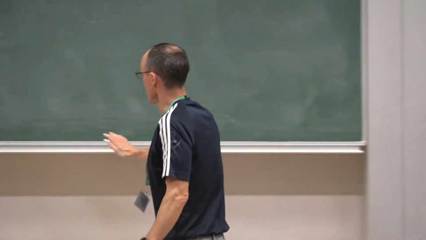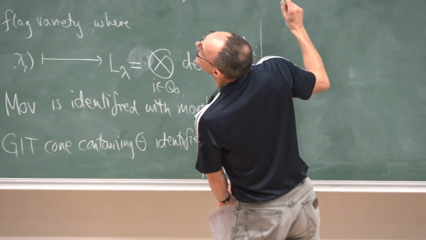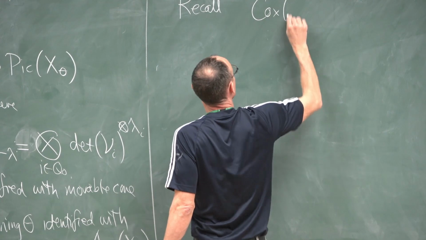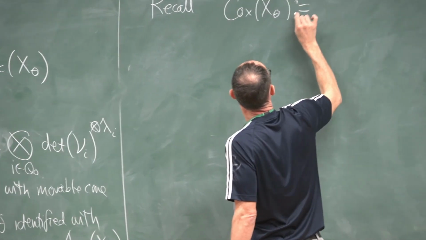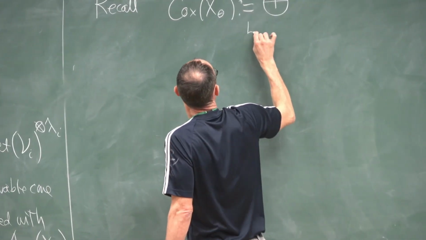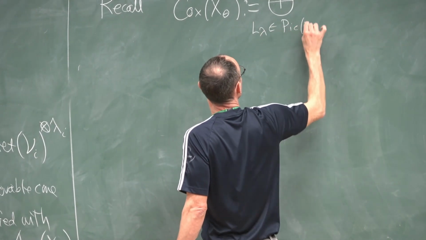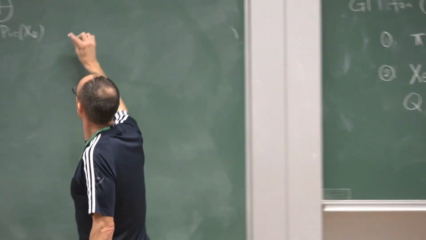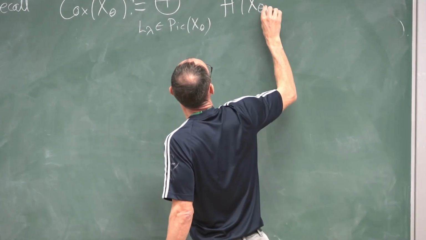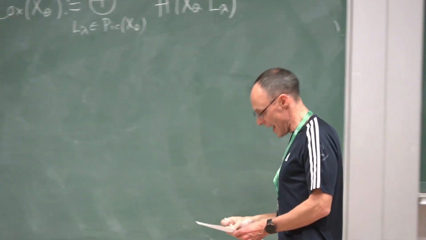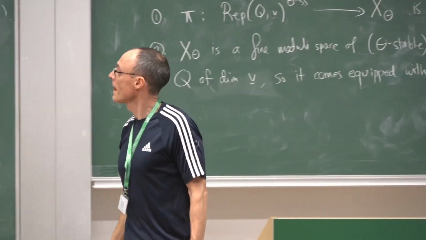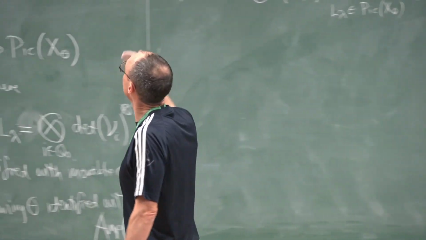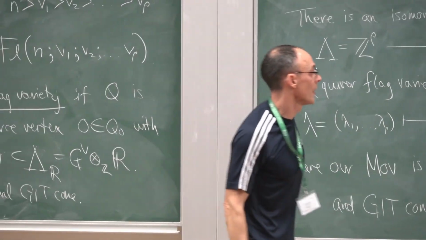I'm interested in the Cox ring, so recall the definition that I think isn't there. So recall, the Cox ring, at least in this context, let me define it to be a direct sum over all line bundles, and they're all of this form L_lambda, of the space of sections of that line bundle. So I'd like to say something about this ring and relate it to the first talk, and indeed, crucially, to the example of the Grassmannian.